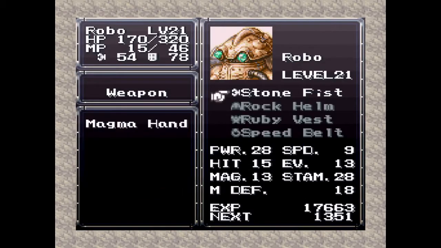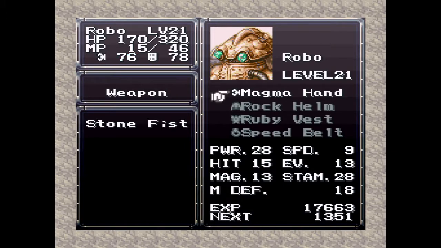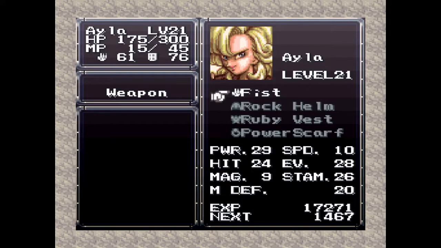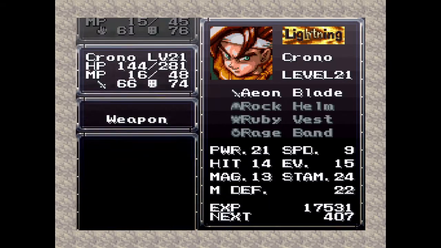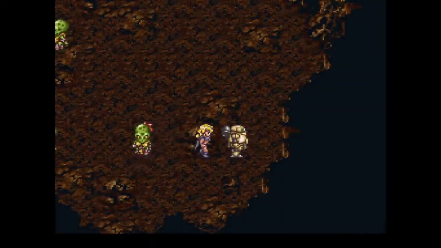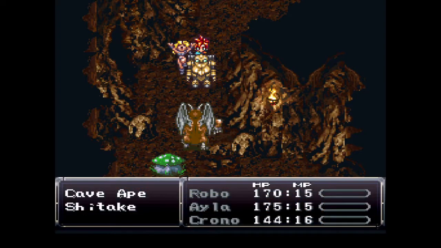Well, that's all the steals. Got a Magma Hand. It used to be called a Magma Arm. For Robo. Isla just equips her fists. I forget if there's actual upgrades for the fist, or she just fists. She fists really good. Why are you giggling? She uses her fist! Is that a dirty? Did I do a dirty?